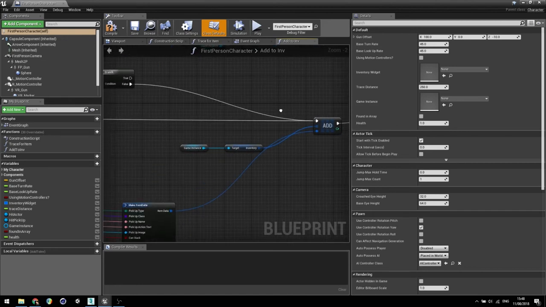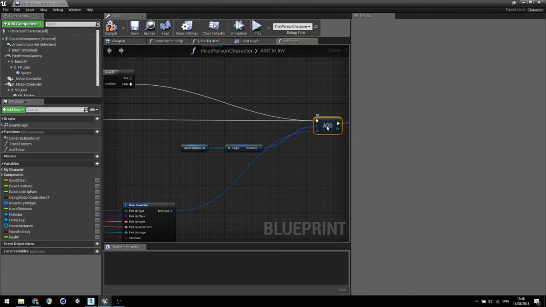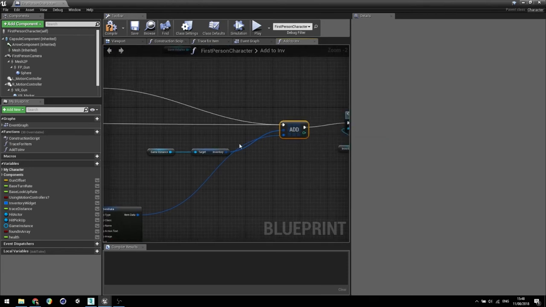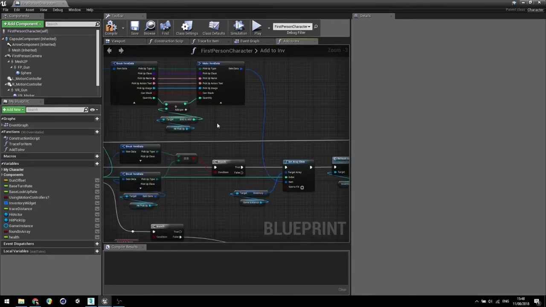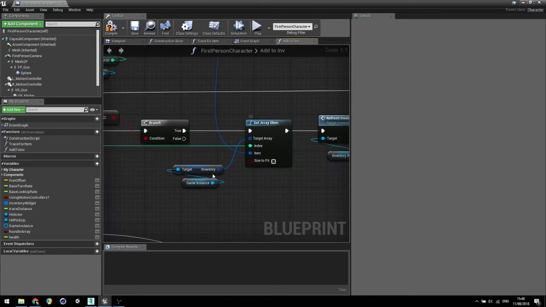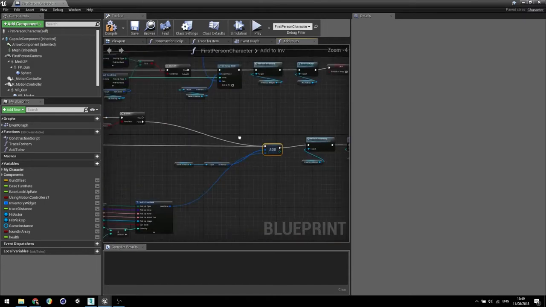So we're not going to use the add anymore, because technically the array is already full of item data structures. So rather than adding, we're just going to be using that set array element to update the values, kind of similar to what we'd already done up here when we were adding stackable items. We were basically just setting the array element and updating it.